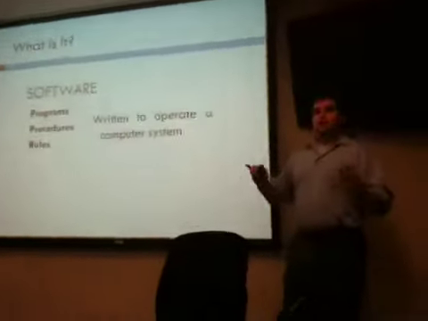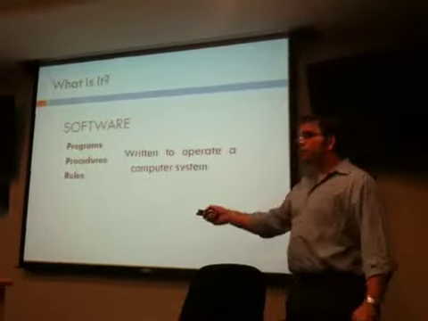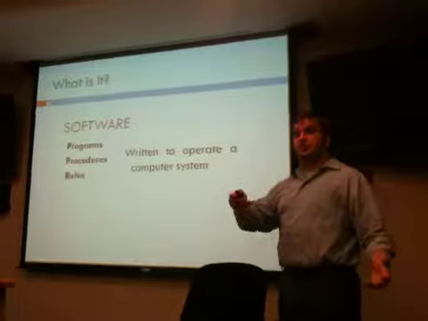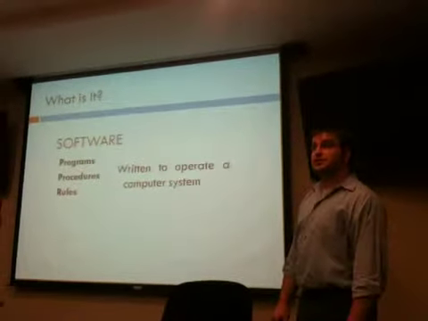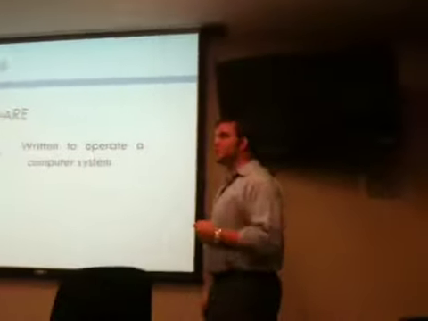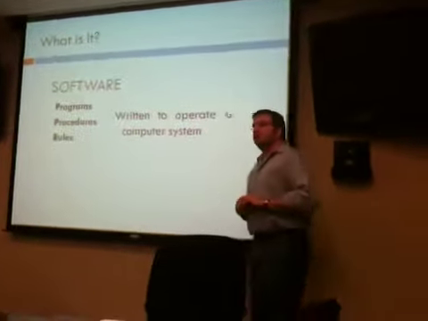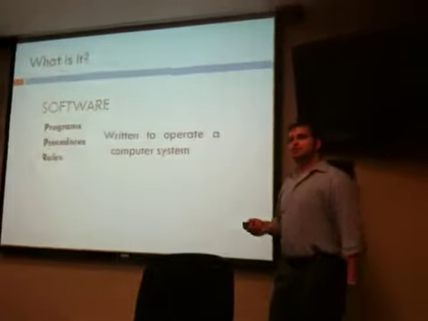So first of all, we're going to go through a couple definitions. Software. What is it? Does anybody here know what software is? Can you give a brief definition of what software is? Something you use on a computer, exactly. It's programs, procedures, rules written to operate a computer system.